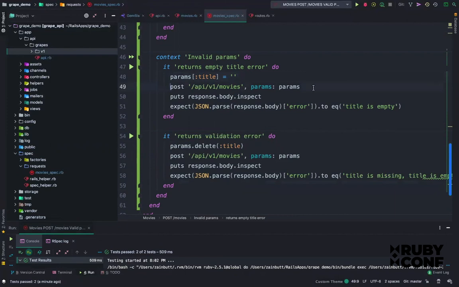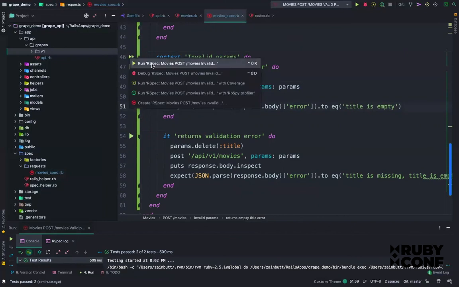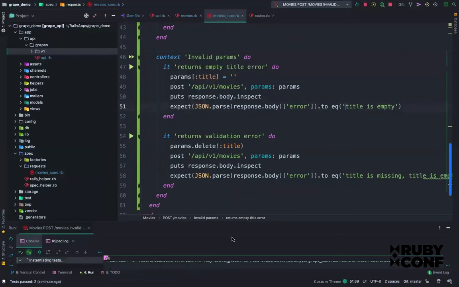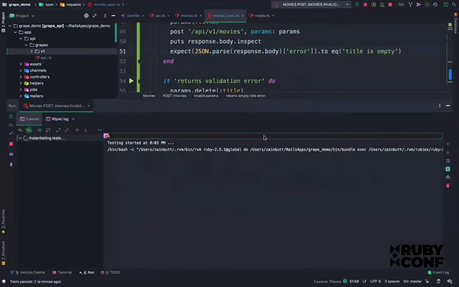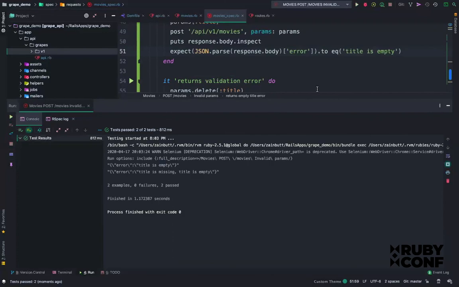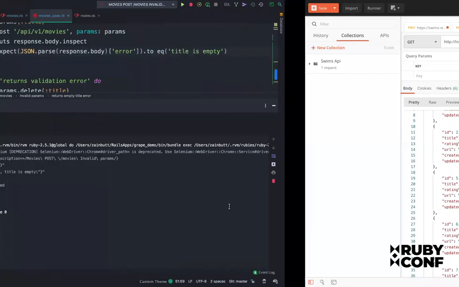So I'm going to go ahead and pass that request the post URL along with our params, and I'm going to expect that our body should contain an error, and the message should be title is empty, right? I'm going to go ahead and just run it because the code is already there. I'm going to show you. So yeah, it passed. So we have been coding a lot. So I'm going to shift towards Postman to test our APIs.